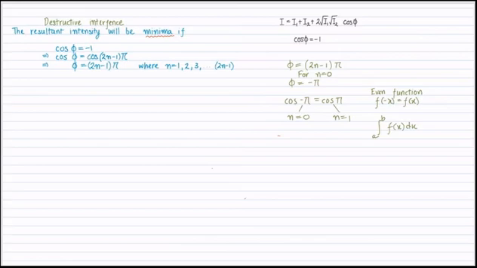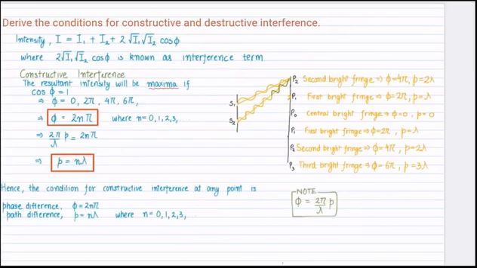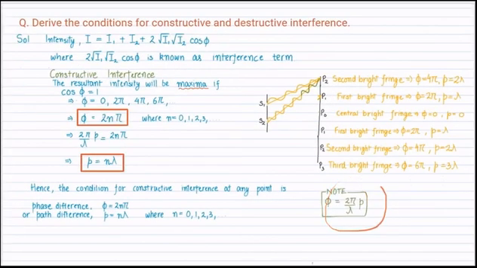So coming back, your phi should be an odd multiple of pi, where n equals 1, 2, 3 and so on, till twice of n minus 1 pi. Now, as we have already derived the relation for this phase difference, if you remember, my angle phi equals twice pi by lambda times p. If you are having difficulty remembering this formula, you can also remember it like this.